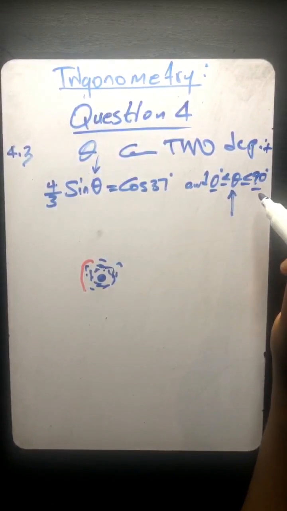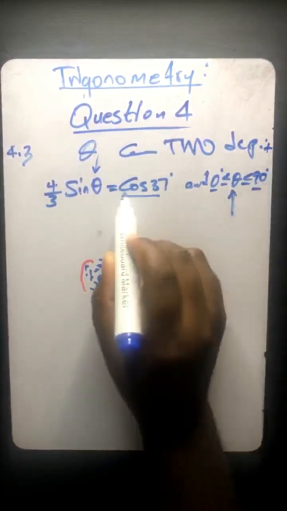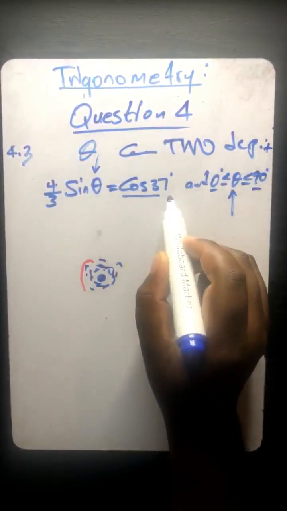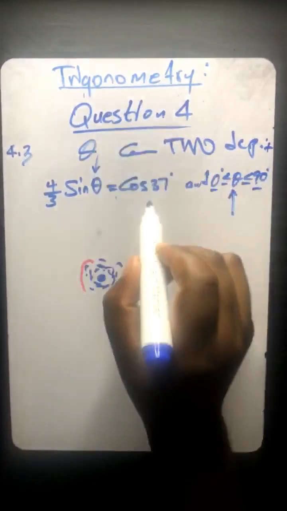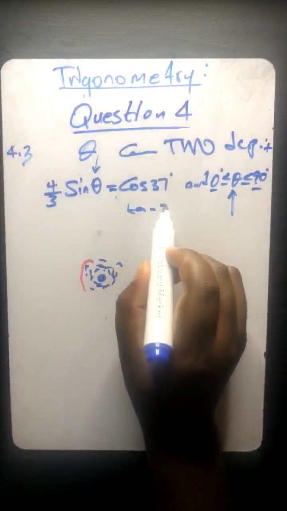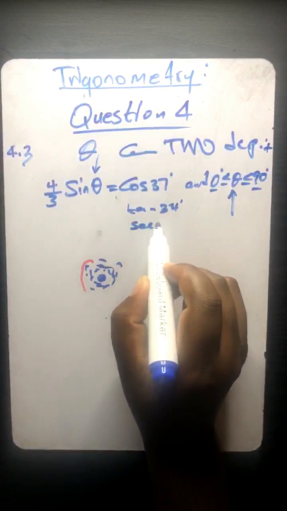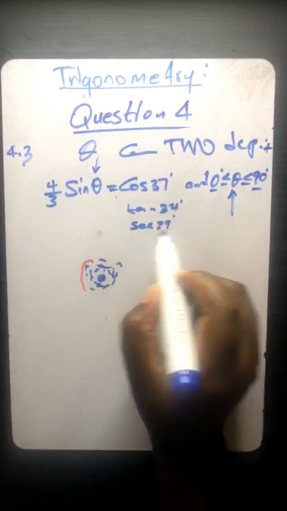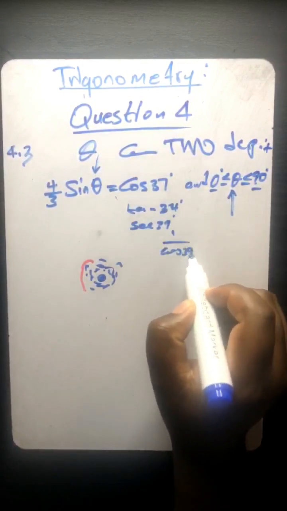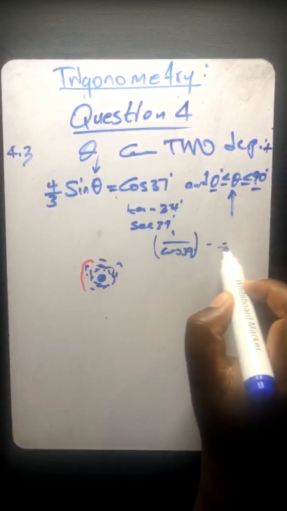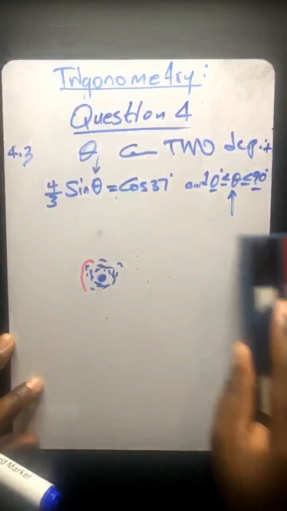Most importantly, remember, this thing is just a number, because you can easily punch this on a calculator and you get a number in a form of a decimal or in a form of a ratio. So don't get confused by that. It could have been tan 34 degrees, or maybe sec 39 degrees. If it's sec 39 degrees, you know it's 1 over cos 39 degrees. Then you punch it on a calculator, it gives you a number as a decimal. So don't get confused by that cos 37.